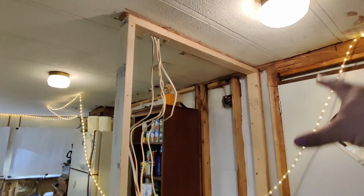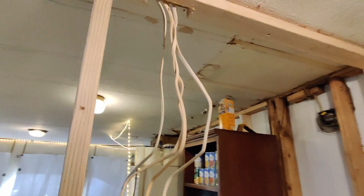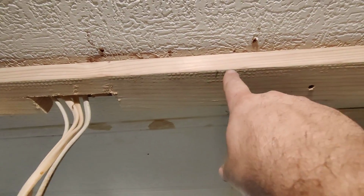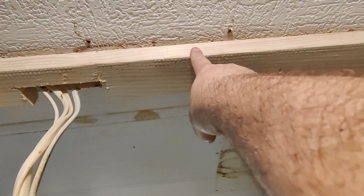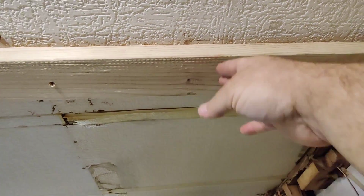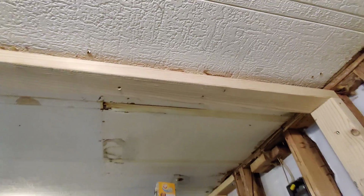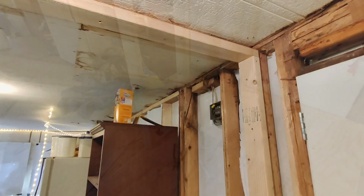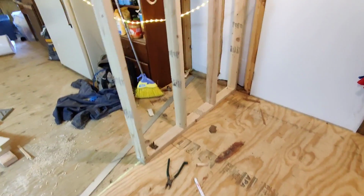So I've got the outsides done, and what I've done now is went in from center here and measured over 16 inches and made a line, and then made another line 16 inches from the previous, and this is where my last two 2x4s are going to go. So I need to cut 2 more, and then framing up this wall will be done. And I'm done with this wall.